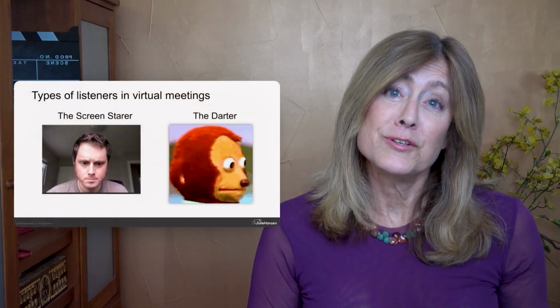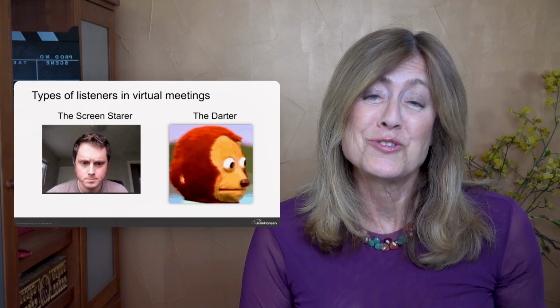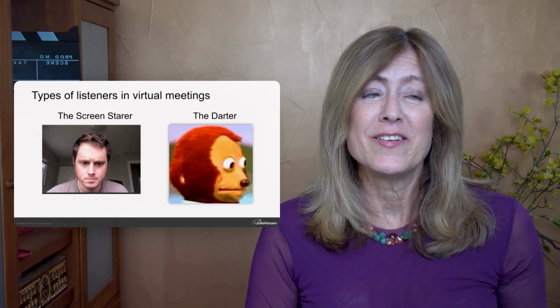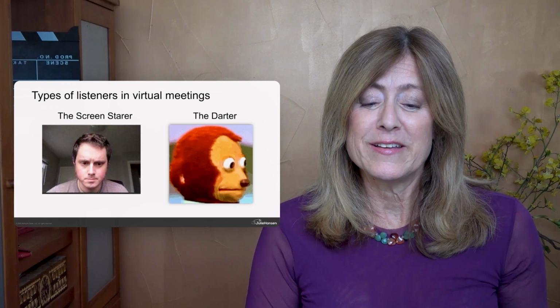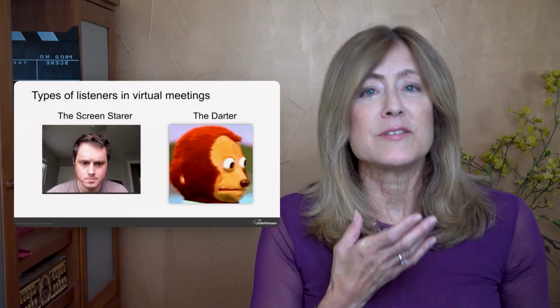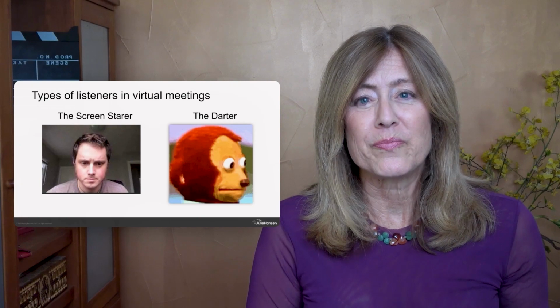In terms of active listening and executive presence, active listening is one of the biggest things you can do to build trust with someone. A bunch of leaders were asked, how can you best build trust with us as a salesperson? And they answered, listen. However, there are two distinct types of listeners in virtual meetings. There's the screen starer, which we talked about a little bit. And then there's the darter, who is maybe looking at the camera, looking at the screen, looking at the camera, looking at their tools, looking at their presentation. And of course, we associate that with nothing but negative behavior.